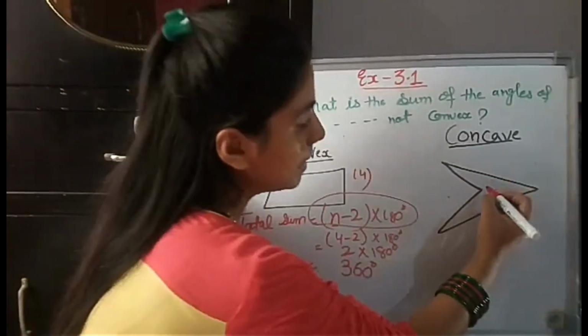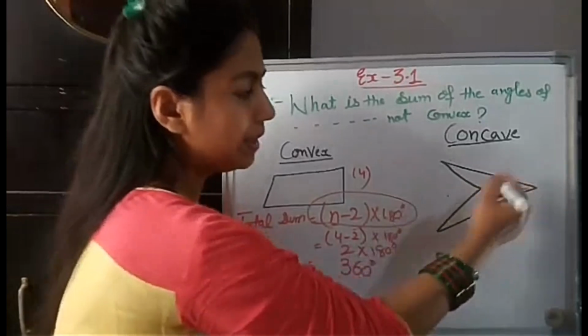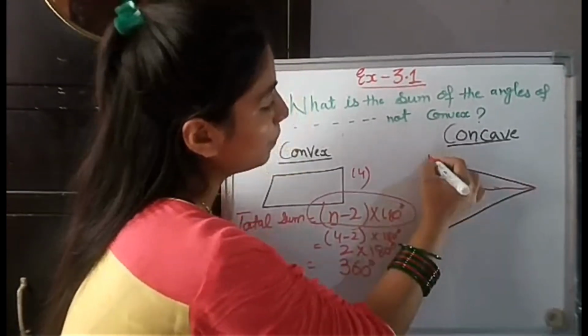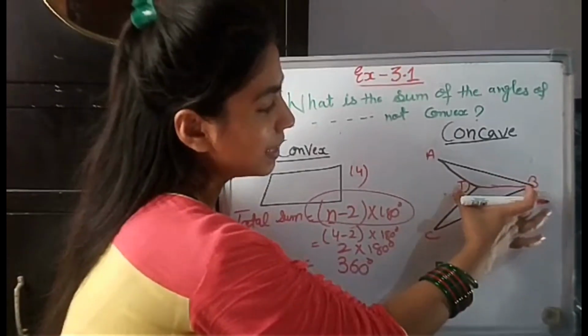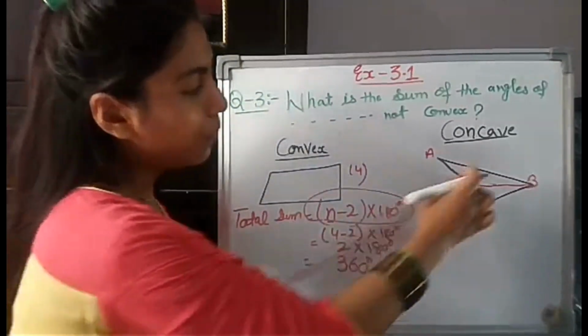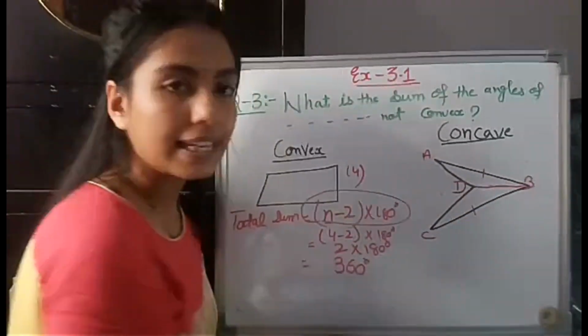So this polygon I am going to divide. See, I have divided it from the middle. I am going to name the points A, B, C, and this point is D. Suppose I have made DB. Now it is divided into 2 triangles. This is the first triangle and this is the second triangle.